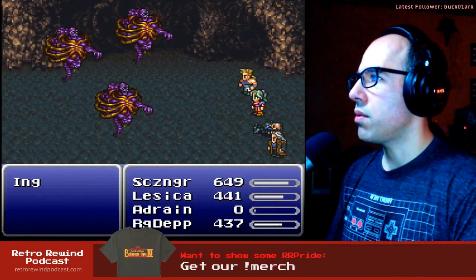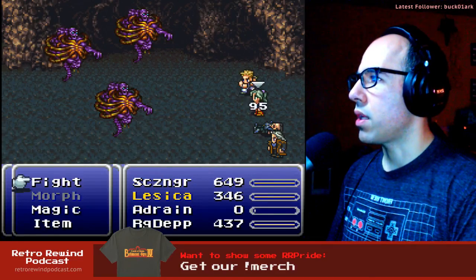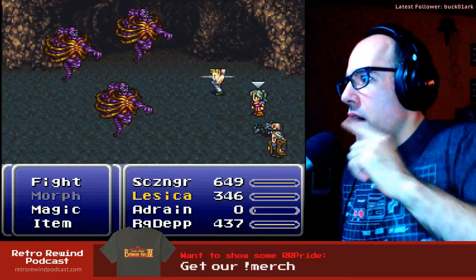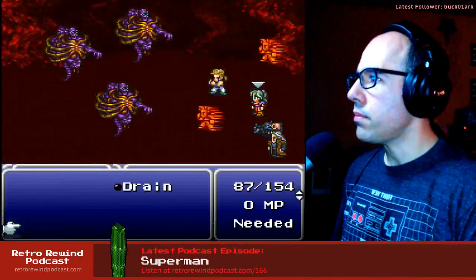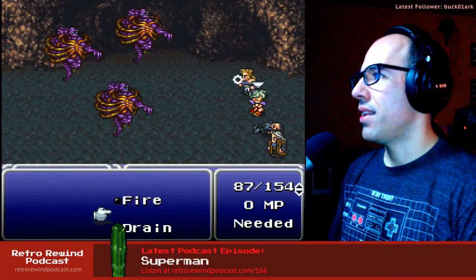Scott Snegger, let's blitz it with Fire Dance. Magic. Yeah, let's do lightning. Fire dance, fire dance, fire dance. And that healed you. Great. Let's do slots.